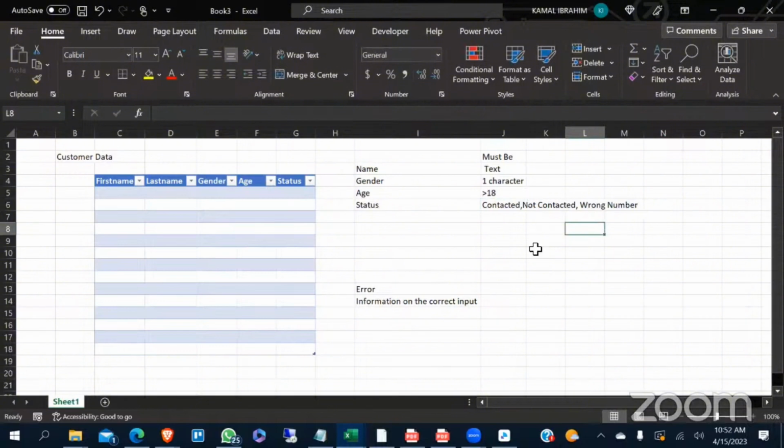So this is a list, and we've restricted the status to just 3 conditions. The person can either be contacted, not contacted, or a wrong number. So basically, these are constraints we've established for this data collection exercise.